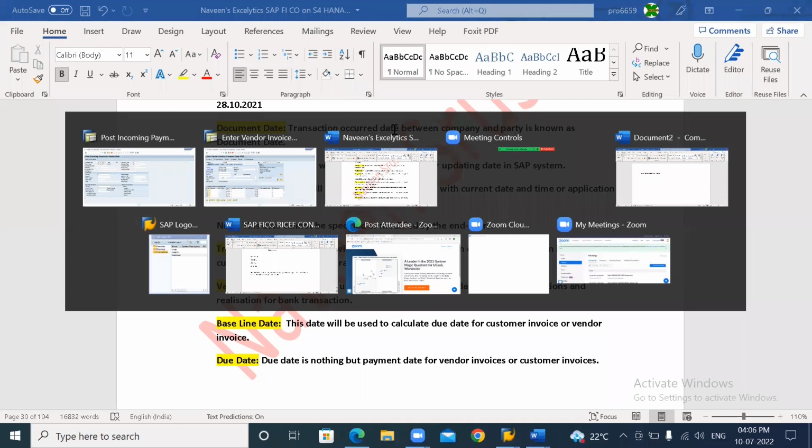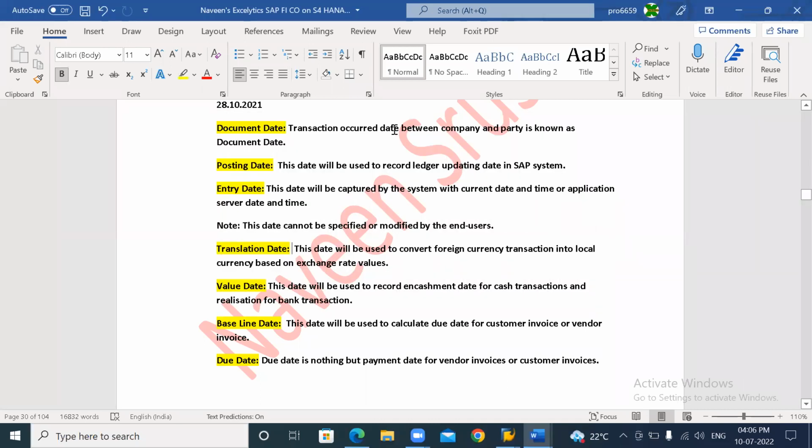Write down translation date. The date will be used to convert foreign currency transactions into local currency based on exchange rate values.